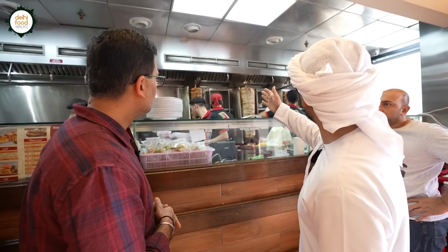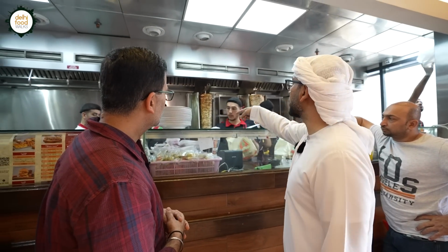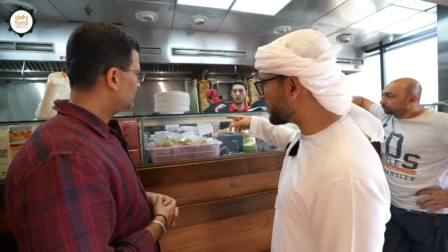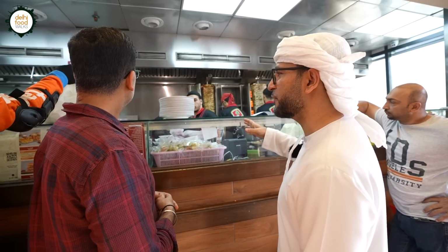In town, and you see, these guys serve until night. They're just constantly making. They don't stop. They have so much traffic that they don't need to wait for an order to come. They never stop. They just make. There's usually like 30, 40, 50 sandwiches just sitting there waiting on the heat. But they have the turnover. They don't stay there for long.